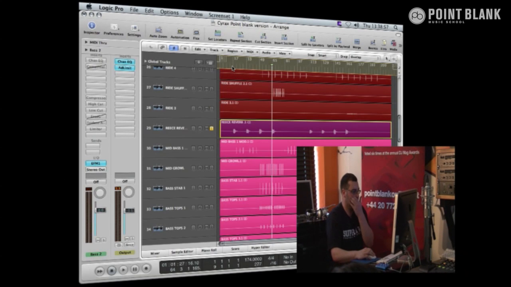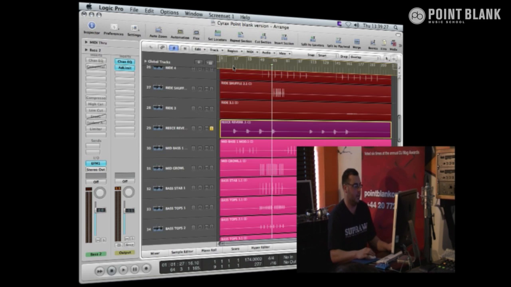So yeah, this is the Reese that I made to go in here. It was made on Reactor on an ensemble called Dragon. I think Pendulum used to use it in their early work. It's quite Pendulum-y. The early version of it, the one that I made this on, was just a Reese bass that played, and you could play it on your keyboard and it would be like a gliding Reese bass. I just sampled a load of it.